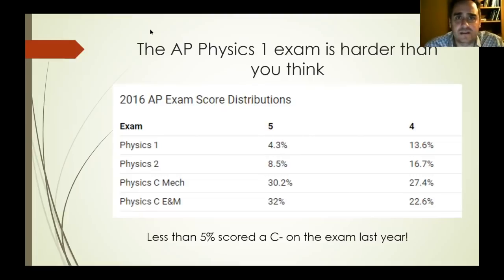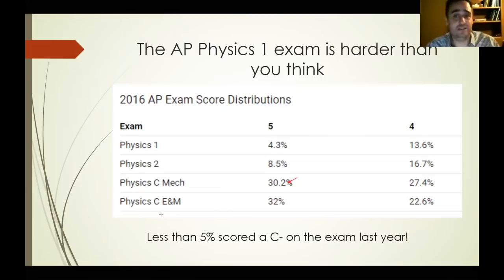Even in the AP physics C test, you can see that they're scoring much higher. And this is because the AP physics C test, even though it's calc based is very much plug and chug. You just need to find the equation, the variables, plug in the variables, get your answer and spit it out. You really don't need to know much physics for it. But the AP physics one course requires a lot of physics knowledge and very little calculation.